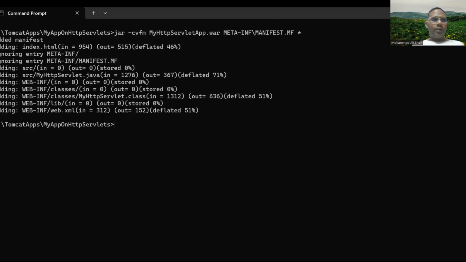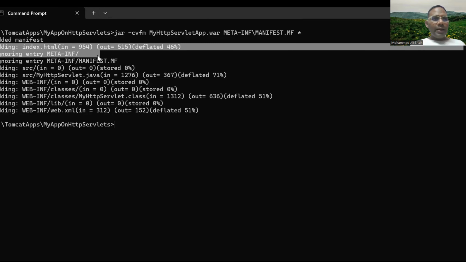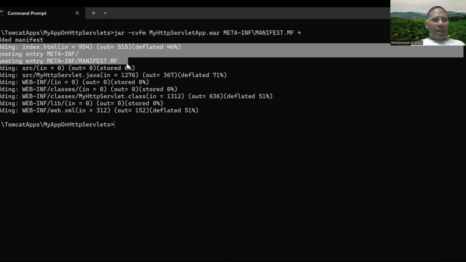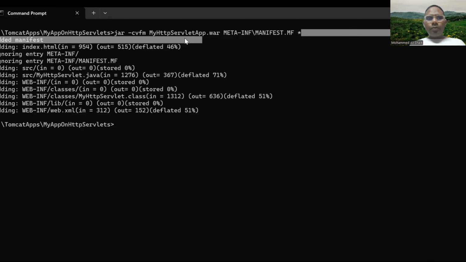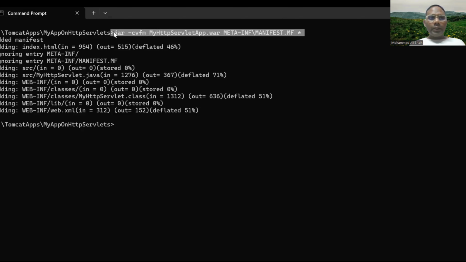Press enter key. So you can see here added manifest. First the manifest file is added, adding index.html, adding meta-inf, everything got added. So let me copy this particular line of code for you to see it clearly. So I copy this one, then let us open Notepad.